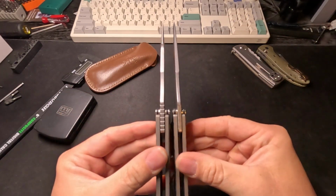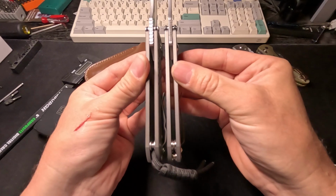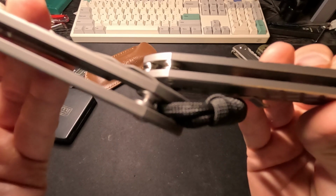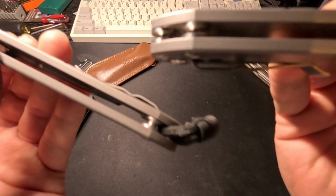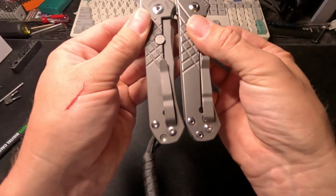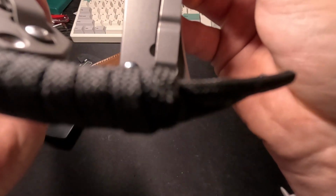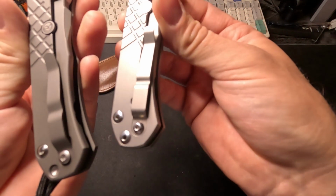I will say, as far as thickness, size, oh, you can see there, well, I can see anyway, the standoffs, quite a bit different. See, on the clone, it's almost squared off. It's not in person, but it looks it in the camera. Pocket clips are pretty similar. You can see the bends are a little different in the original. It's got that extra bend on the tip. Placement's different. Again, the hardware is much cheaper looking and very hardware store-esque on the clone.